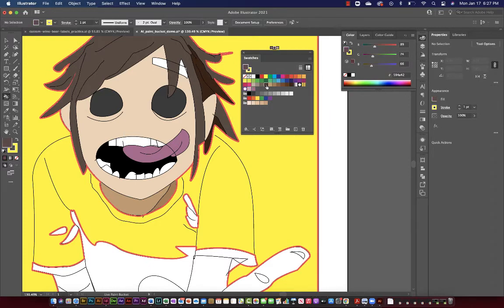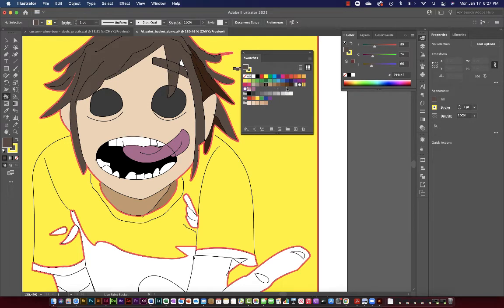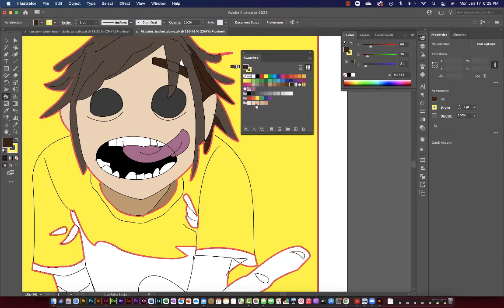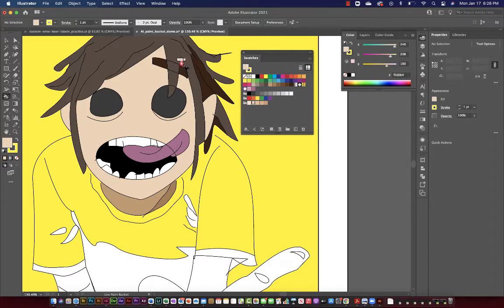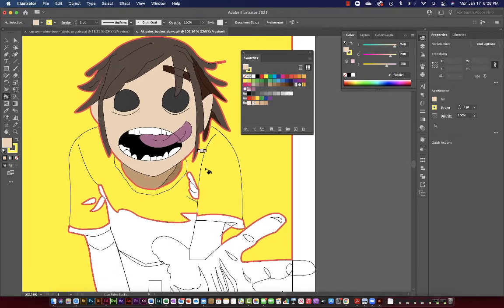Okay, so it's always good to just think ahead if you make a new color that you're going to use. You know, make sure you save it so that you can use it again. Oops. Command Z or Control Z if you accidentally color something in that you didn't mean to. Okay, so that's starting to look pretty good.